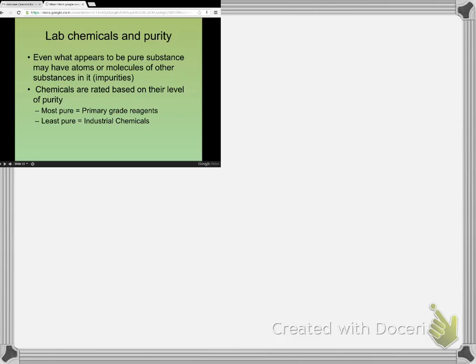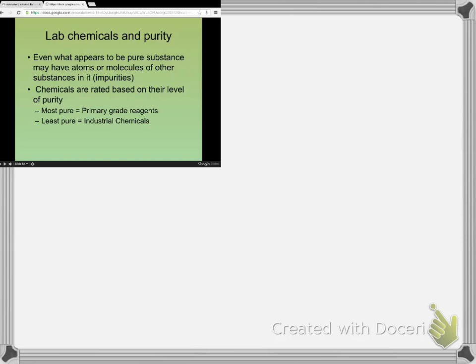So that starts us on the road towards industrial grade chemicals. These are things that are very impure. They may have big impurities in them, but you're doing large batch chemical processes, and some other little things in there don't really matter. Industrial grade chemicals are pretty rough very often. They have lots of atoms of other stuff in them. We can go all the way up to primary grade reagents. We purchase primary grade reagents, but even what we get is typically school lab quality.